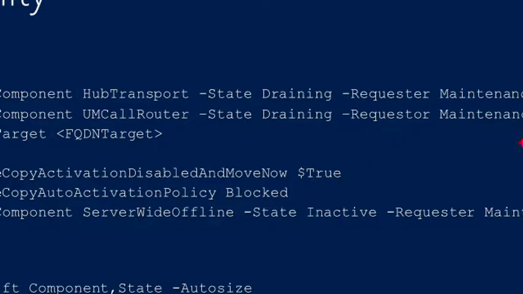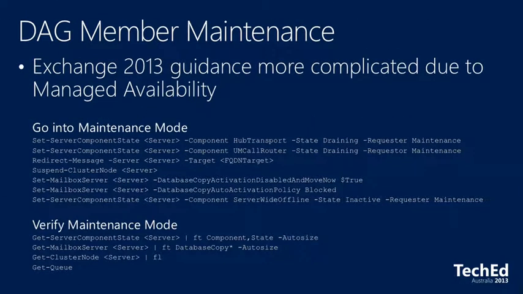Then, when you put something into maintenance, there's this requester that you put in there. And the requester could be a number of things. Typically, when the administrator is doing maintenance, though, we want them to tag the requester as maintenance. Some other requesters that you might see, for instance, one of them is setup. So when you're running an update, so you're installing CU2 on top of CU1, for example, setup will automatically put the server into maintenance mode, and in that case, the requester will be tagged as setup so that managed availability won't start doing things while setup is doing its thing.